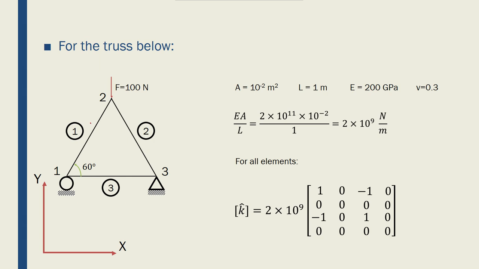So this was the truss. I had three elements: element 1, element 2, and element 3. And I had three nodes. This is node 1, node 2, and node 3.